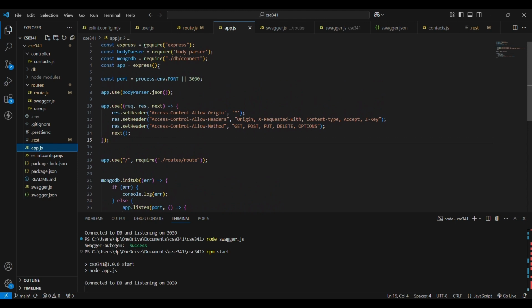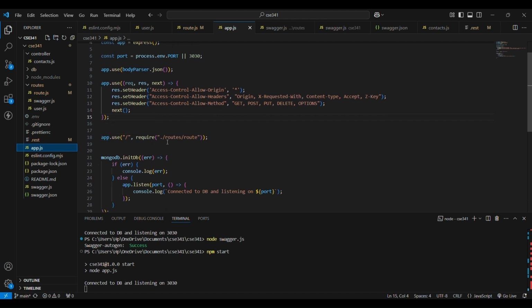I actually installed a body parser last week also, not this week. It's from one of the learning activities that I read last week. So this is the only thing I did here. The app uses and responds to set the access control origin and also the access control allow methods, to allow these methods to run: get, post, put, delete, options. And after that, we move to the next one. This app.use route is me accessing this, since my user route is like an index, so everything comes in here.